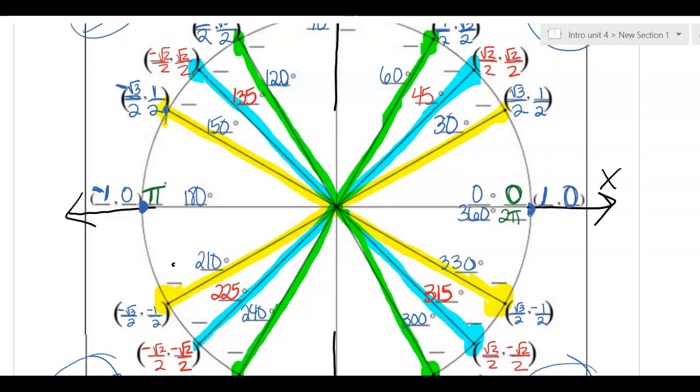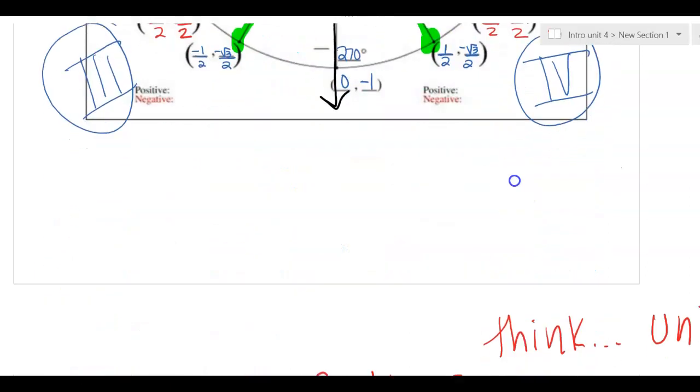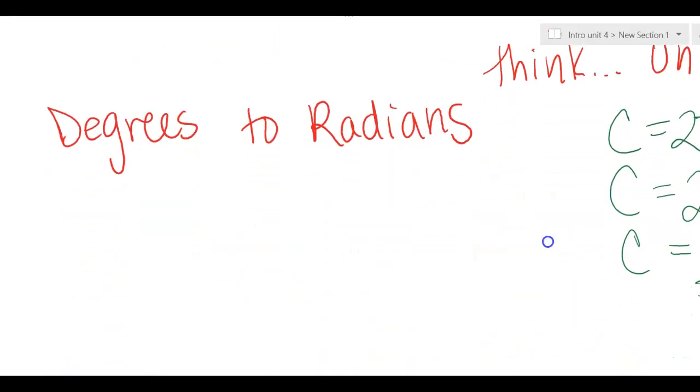Now we're going to do a conversion. I'm going to show it to you the conversion way, and then I'm going to show you how we could do it another way, because I don't want you to convert every time. That's going to make your life pretty miserable. It's going to make it take a long time to do things. But just so that you understand, a little conversion review.